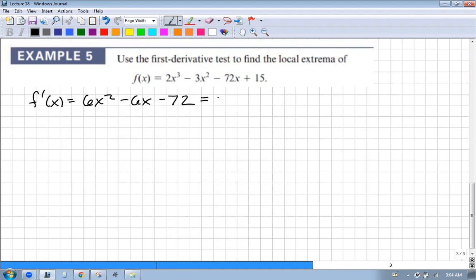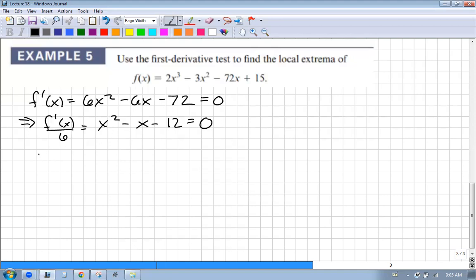If we set this equal to 0 and solve, this is a piece of cake, quadratic formula. In business, you're really never going to get numbers like these. You're going to have some horrible decimals. In reality, most things have horrible decimals, so you're almost always going to use the quadratic formula. But in here, they want us to use our basic algebra. If I divide everything by 6, f prime of x divided by 6 would be x squared minus x minus 12.